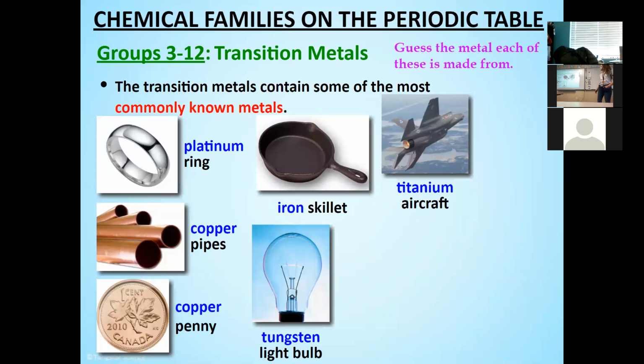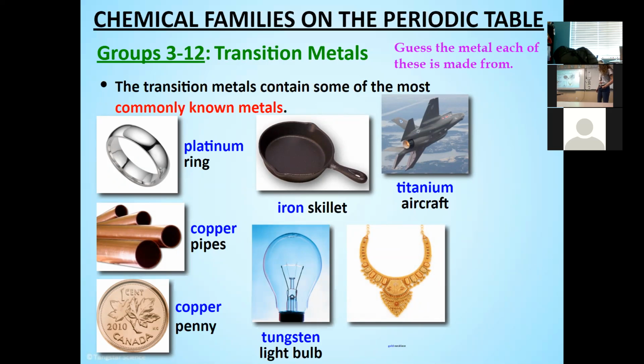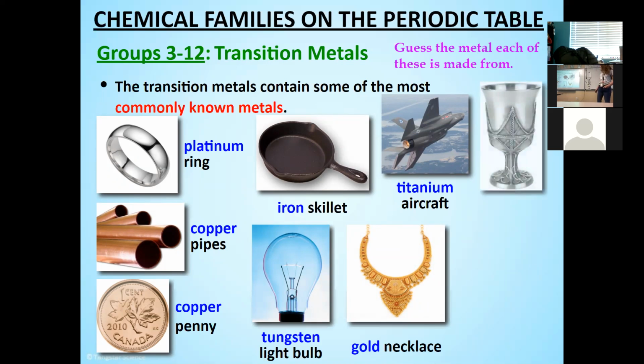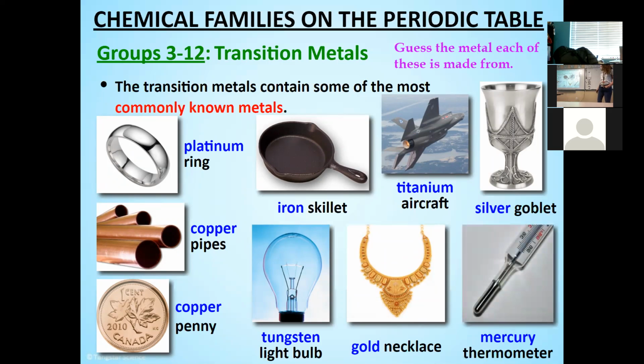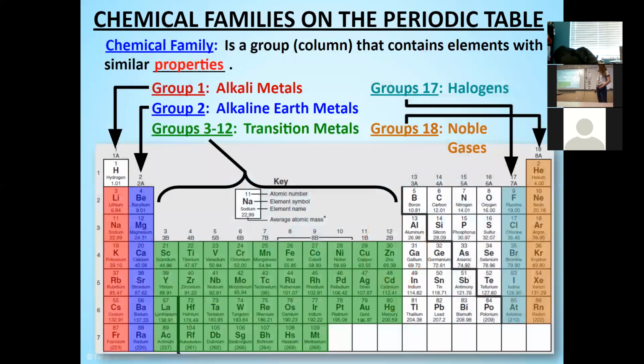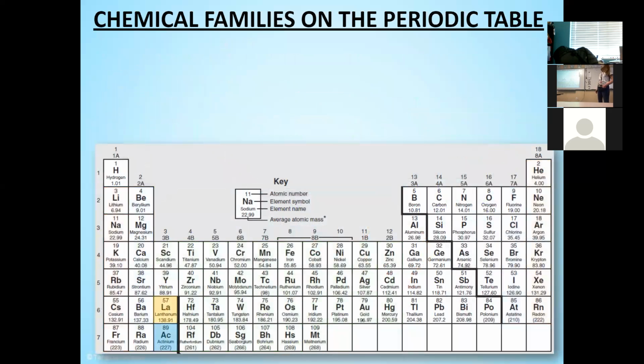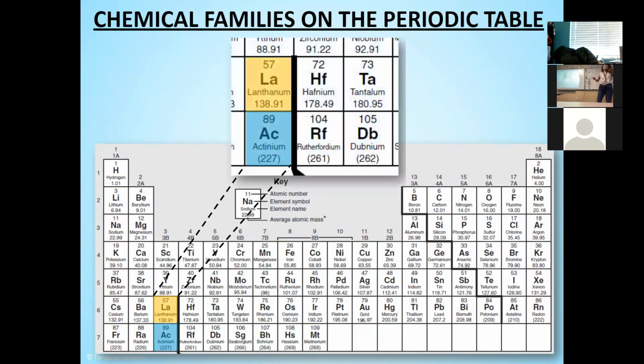Airplanes are made from titanium because it's really strong and really light. Interesting though, so is beryllium. Anyway, gold jewelry, silver goblet, mercury. You're not going to find a lot of mercury thermometers. They're just so dangerous, and they're so terrible for the environment. You break a mercury thermometer and you send it to the landfill, and now you have mercury in your water because it rains in the landfill and it goes down into the groundwater, and then you drink the mercury, and now we have mercury poisoning.